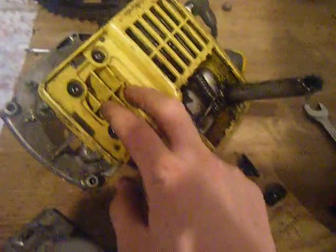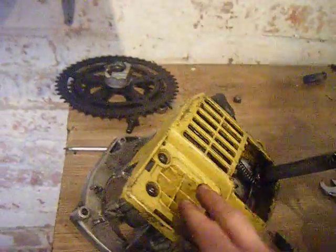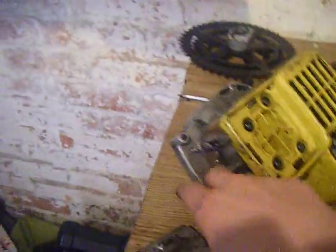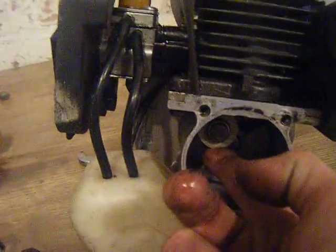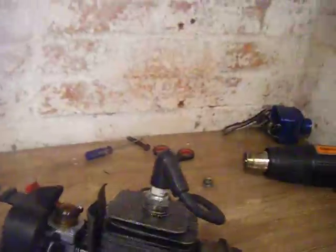If these things completely blow out, you need to replace them. You can get a little piece of aluminium the same shape — it needs to look like a cap like this, because when it's in the engine it sits right up close to the crankshaft and helps hold your con rod in position. As you can tell, this one moved at one time and it hit here — only because I accidentally hit the crankshaft with a hammer and moved the crank. But the engine's fine, aside from the timing issue.